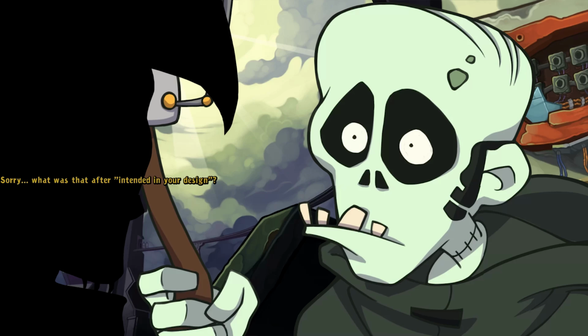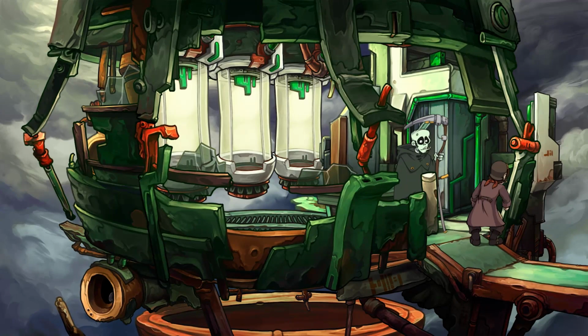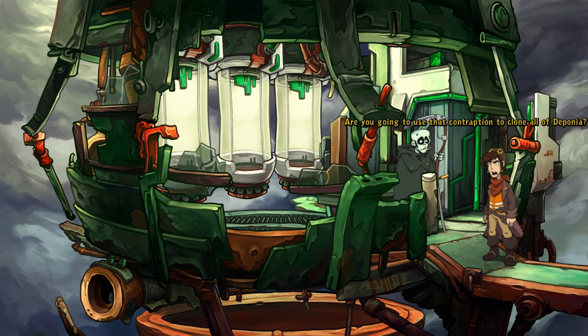Sorry, what was that after intended in your design? Never mind. It was all for nothing. Deponia's lost, and so's Goal, and it's all my fault. Why carry on with this rotten life? Because there is still hope. Life goes on. And how will you make sure of that? Are you going to use that contraption to clone all of Deponia? I'll show you what I think of your stupid machine. No, Rufus, don't do that! Stop me if you can!